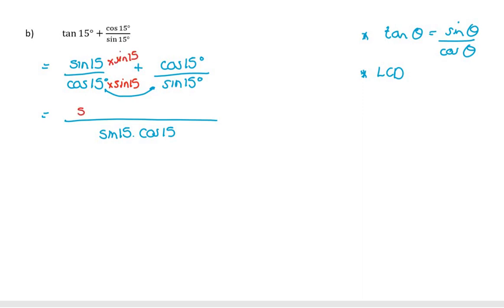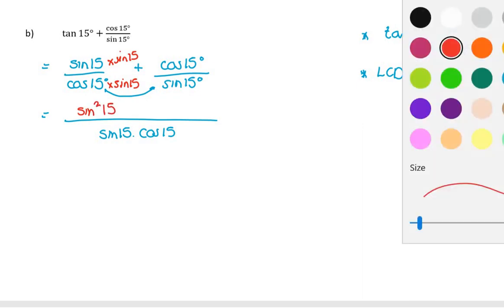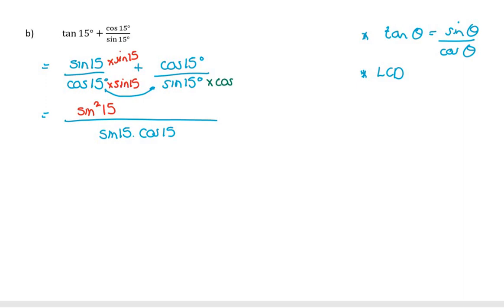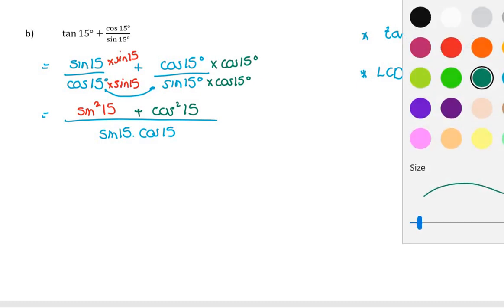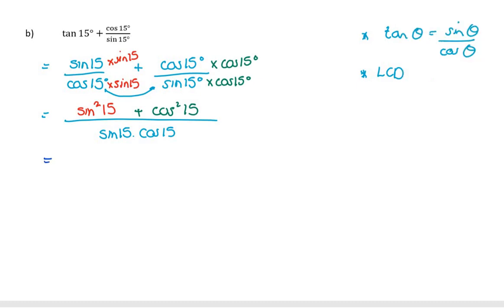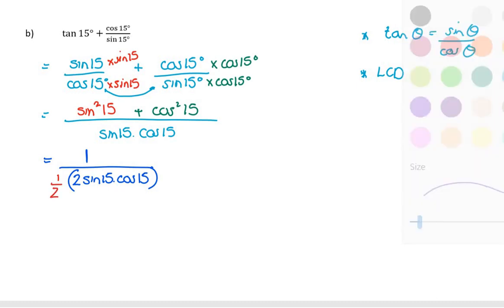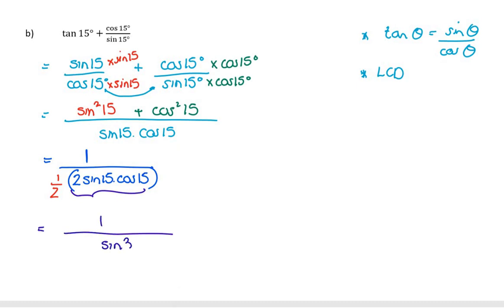Sorry, that does say sine 15. So at the top, I actually get sine squared 15 in the first term. This has been multiplied by cos 15 degrees to get the denominator, so I must multiply the top by cos 15 degrees. And what do you know? At the top, you get sine squared of an angle plus cos squared of an angle, which is always 1. Did I say cos squared or sine squared? I don't know. Apologies if I made a mistake. Okay, now the bottom, I want to change into 2 sine 15 cos 15, because I've seen this kind of trick before. You'll notice it comes up a lot. However, you can't suddenly introduce a 2, which means I have to have a half. So now this 2 sine 15 cos 15 is actually sine of double 15, which is sine of 30.